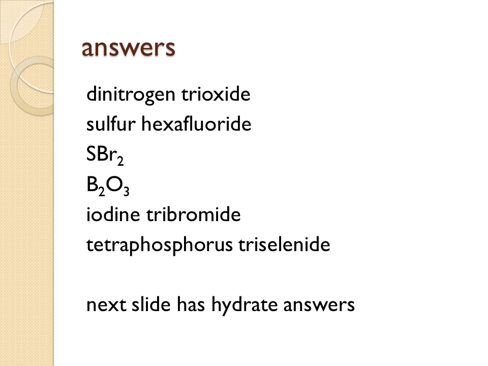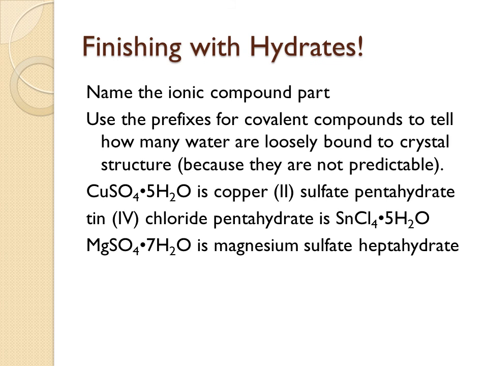All right, I guess if you're back, we'll take a look at hydrates. And for hydrates, the first part is an ionic compound, and so you can use that to practice what we've been learning. The second part is a certain number of water molecules that are loosely bound to the structure. Since we can't tell how many water molecules are going to be there, we have to use the prefix that we used for the covalent compounds we just did. So for example, that first compound listed is copper 2 sulfate. That's the first part, is named copper 2 sulfate. And then the water part is called pentahydrate because there's 5 waters.